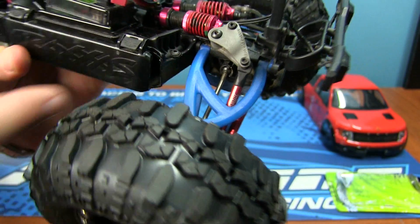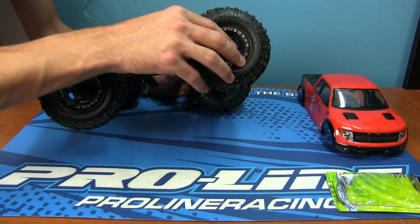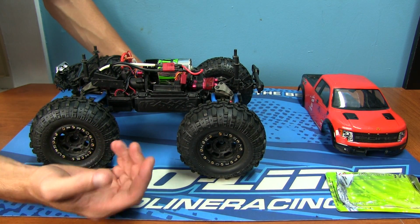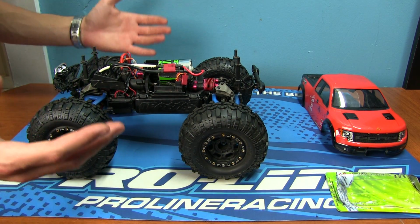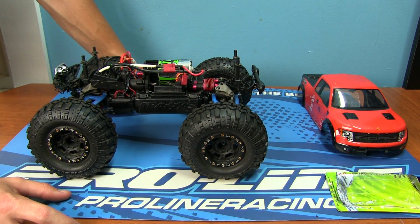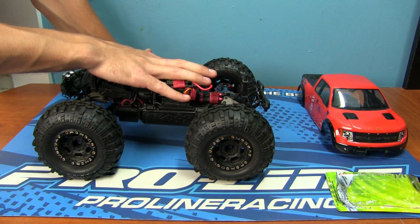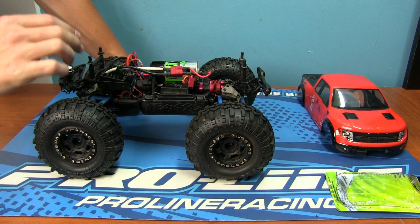Now sometimes when I bounce over a rock or it flexes like crazy, that's when they tend to pop out when I'm applying power. But it's only happened twice since I've done this conversion, making it into a Summit, and it's not that big of a deal popping it back into place. So I'm not that concerned about it. It works just fine and I don't have that much of a problem. So that's all I've pretty much done to this truck. Just wanted to give you guys a little update.